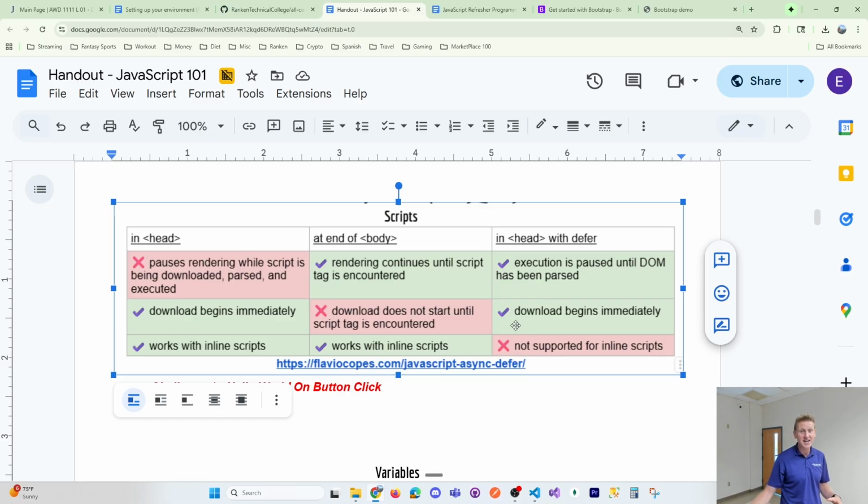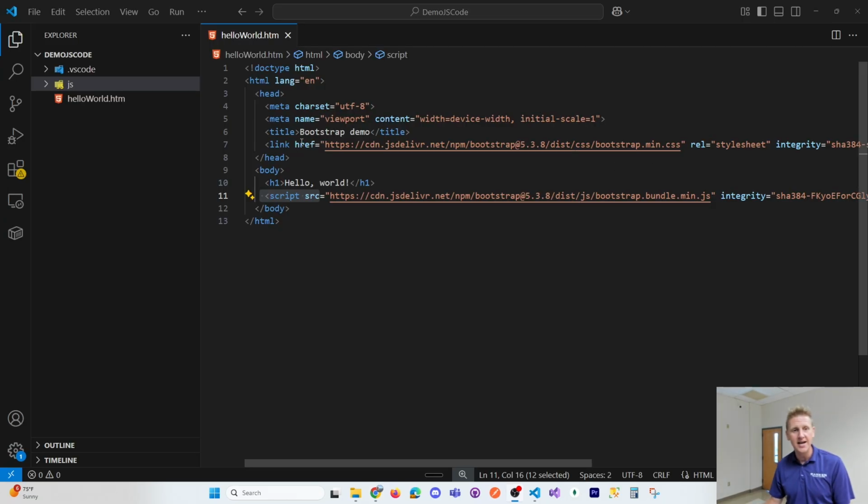Okay, and it does download the JavaScript immediately. So it's basically not going to slow down the rendering of your page, and the download starts immediately. It just doesn't let you execute the JavaScript until the DOM is understood by the browser. Okay, so this in the head with the defer attribute is the solution that we're going to implement here.